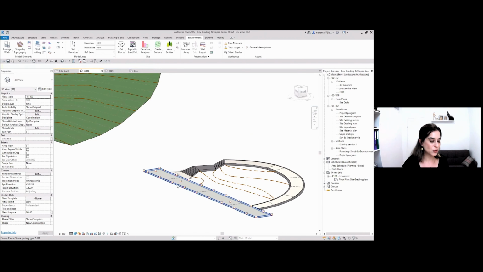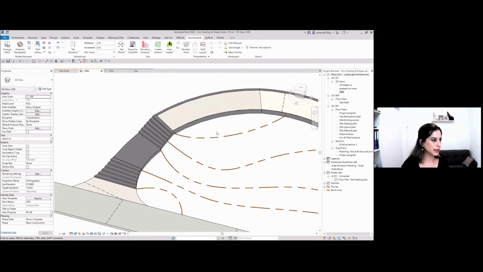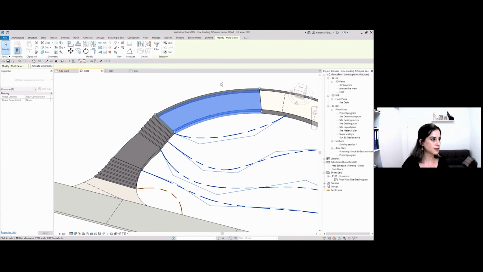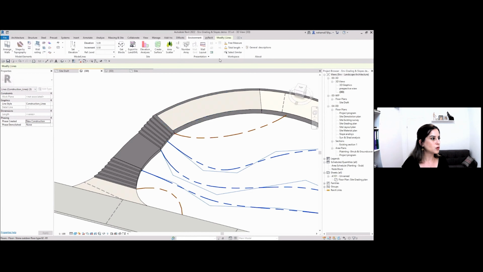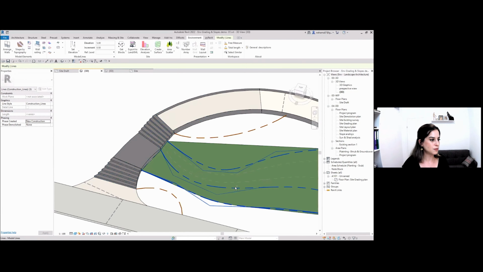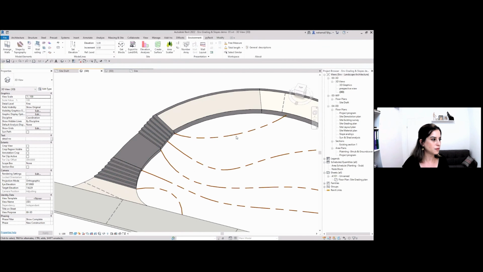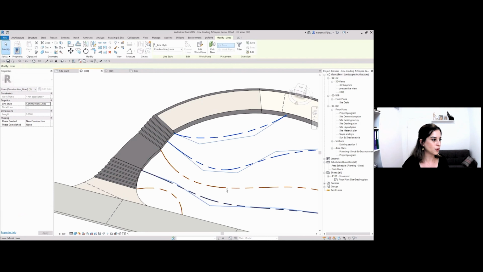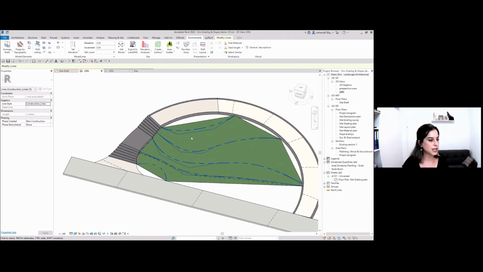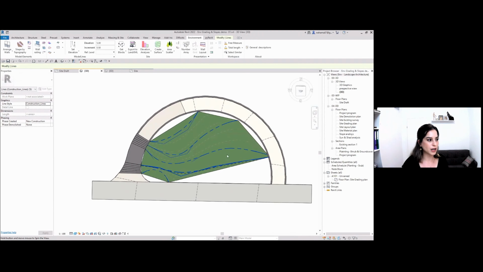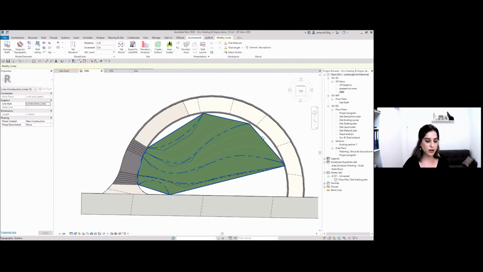And now you guessed right. I'm just going to select all these model lines, not you, buddy, and go to environment, create surface. Oops, 1 second. Let me select all of them. 1, 2, 3. And then go to environment and create surface. Now you can see that the surface that was created is not so beautiful because Revit actually connects the dots and it doesn't allow us to create a topography by boundary.